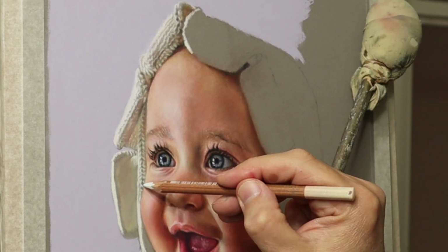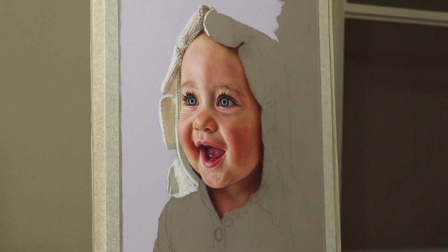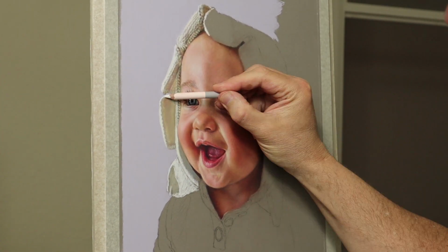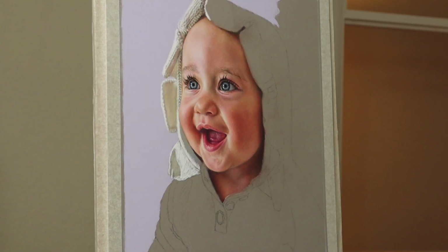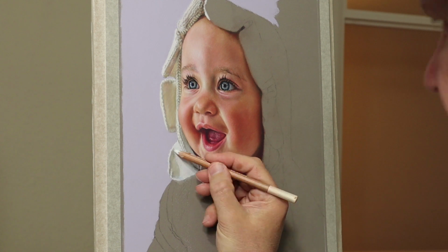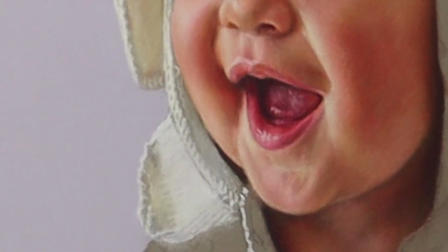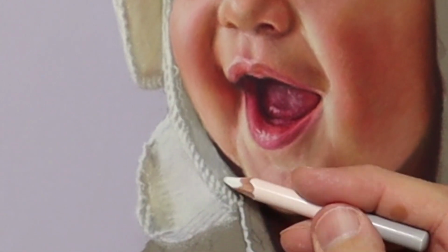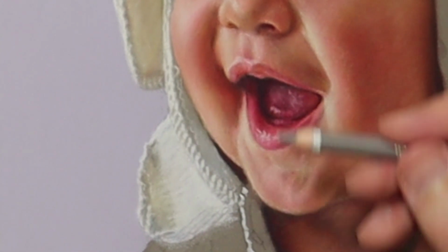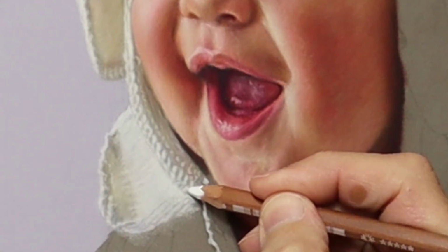A little tip is to make sure the point of the pencil is not too sharp and pointy. You want to be able to do a mark in one stroke rather than several little strokes. It's just one stroke, that's all you want to be doing. You don't want to be doing several different strokes to get that mark.